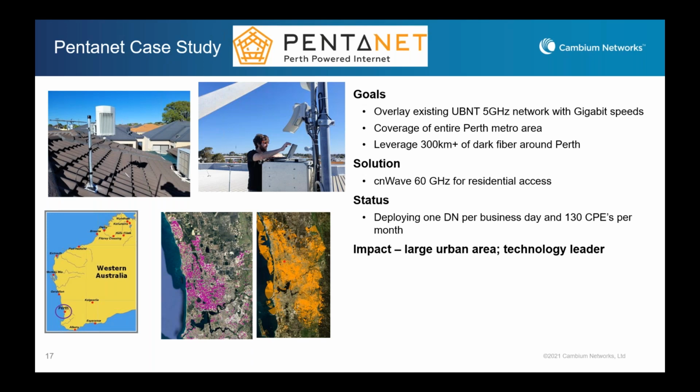So it's kind of an interesting approach where they've built this for the demanding game playing user, where they have high demand for low latency and high capacity. And so that's been another rollout that is starting, and they're looking to deploy this. You can see in the network designs they're looking to deploy this throughout the entire Perth metro area. So that's another sort of rapidly expanding deployment.